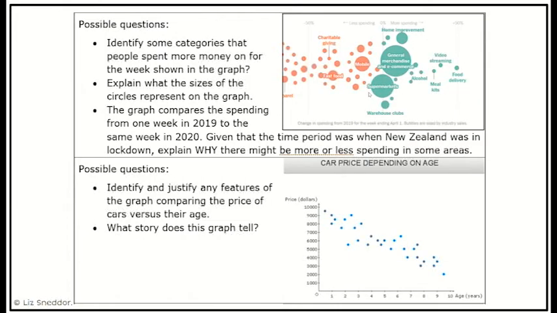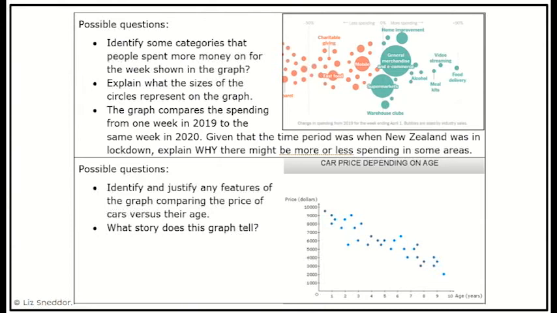Here's a couple more. This is looking at a graph that they may not have seen before, but still being able to extract information from it. So being able to look at that and go, oh, okay, it's these great big dots and small dots and whatnot, but what does it probably mean? What are the sizes in the graph actually going to represent in this situation? And seeing if they can interpret information, because over the next 20 years there's going to be a lot of new graphs that come out. We've seen a lot in the last 10 years, and that'll keep evolving. So students need to have some skills to be able to deal with a graph they haven't seen before.